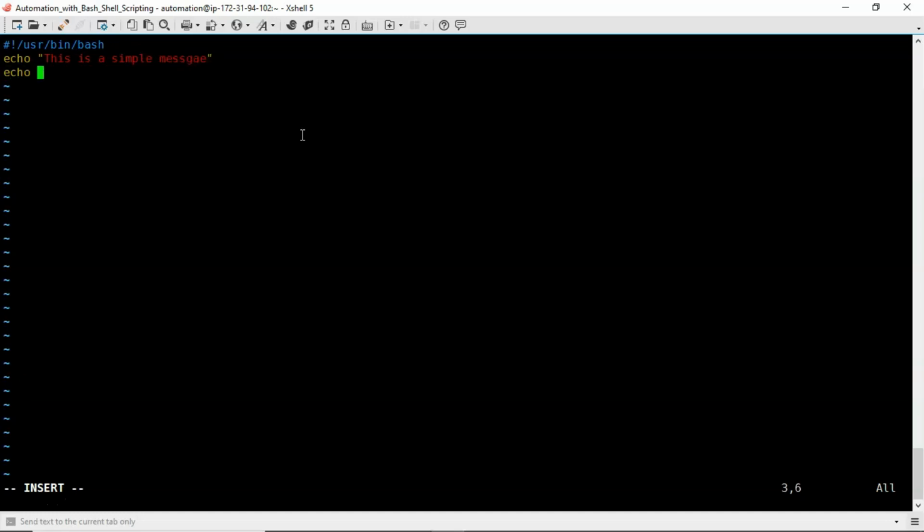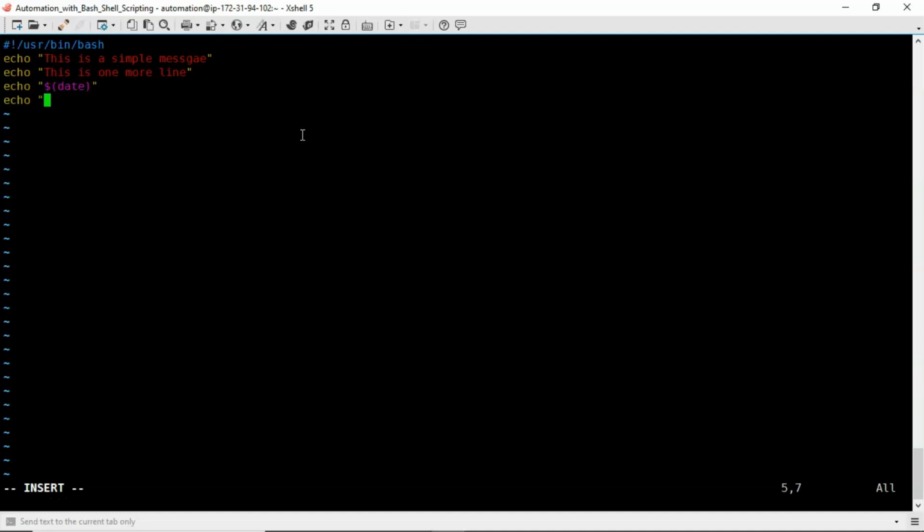Then I can also write one more line in the next line. Echo, this is one more line. That's it. In the same script, you can also use your echo command one more time to execute some commands. Let's say I need to display the date command output.